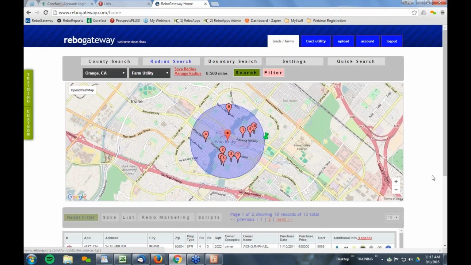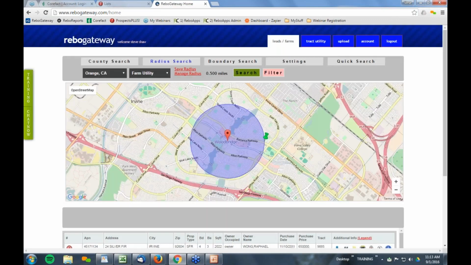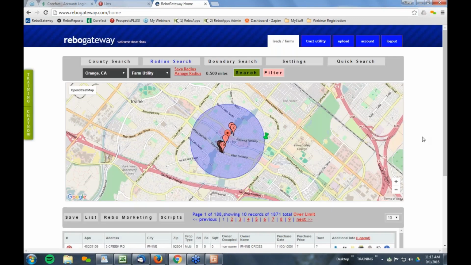Now, I mentioned this on the basic training yesterday. I rarely actually click the search button. I always submit my search to the filter like 90% of the time, because I like to come in here and make sure, I like to reset it pretty frequently, make sure it's just set the way I want it, because it's real easy to use a set of criteria on a search and then pop over to the farm utility and forget it's in there. So I just make it a habit to come in the filter and submit my search through the filter. All right, so the system identified 1,871 properties in the shaded area that meet our filter criteria.